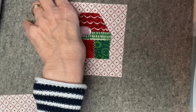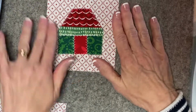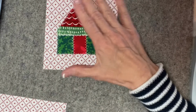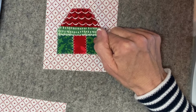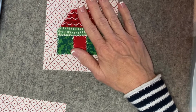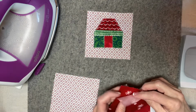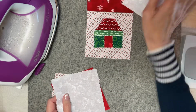I'm going to pin it and I'm going to just zigzag around the entire edge. It looks a little bit crooked, but I don't think it's going to matter. To complete the sack, we'll need 6 charm squares, 6 5-inch squares. I'm going to use red for the cuff and white for the lining.